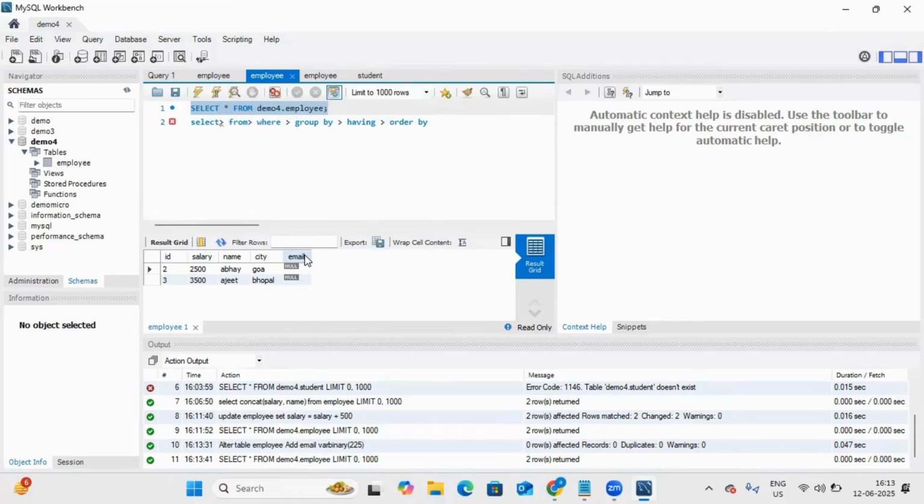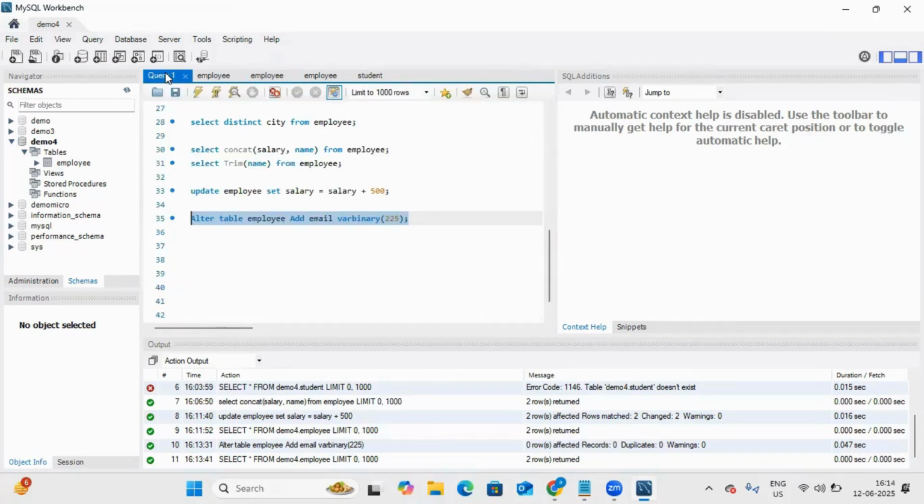Similarly, if you want to add a column after a certain column, you can write: alter table employee add email varchar 225, and after some column, like after name or after city, you can write after.